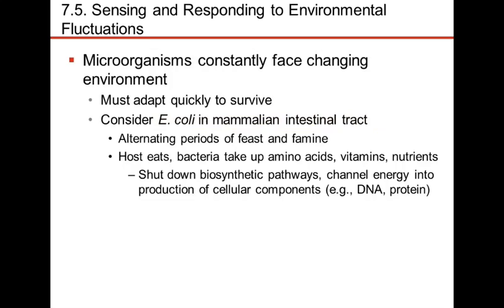And so when the host is eating, the bacteria then can take up amino acids from the meal that's just been taken, other vitamins and other nutrients, and they don't have to synthesize those, so they actually shut down those synthetic pathways because they don't need to make them. They're being provided in the environment. There's no need to make those if they're out there in the environment, and then they can channel that energy into other processes like making DNA, making proteins, those kind of things.